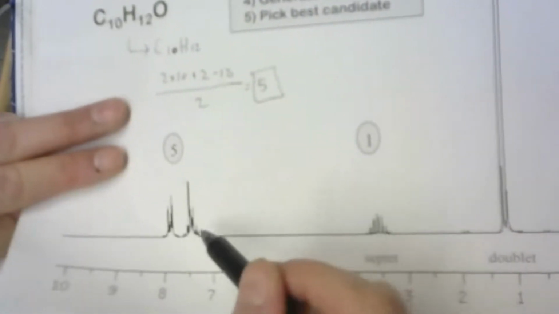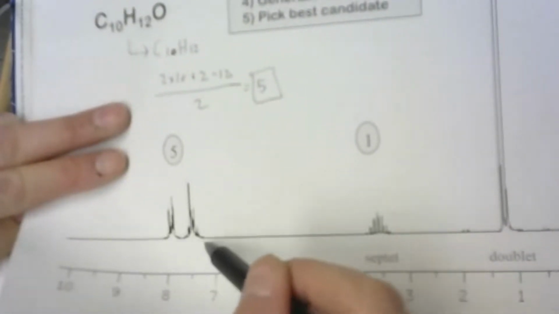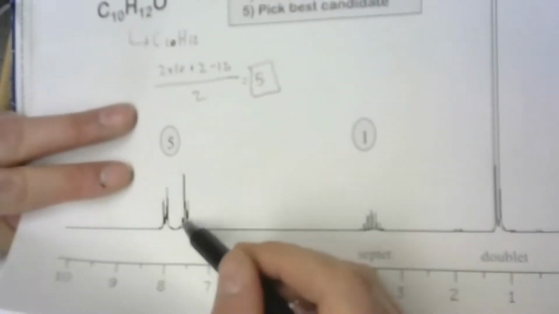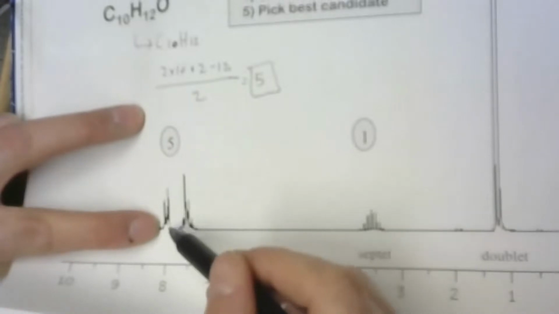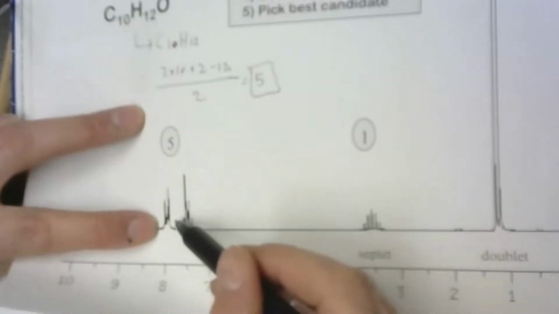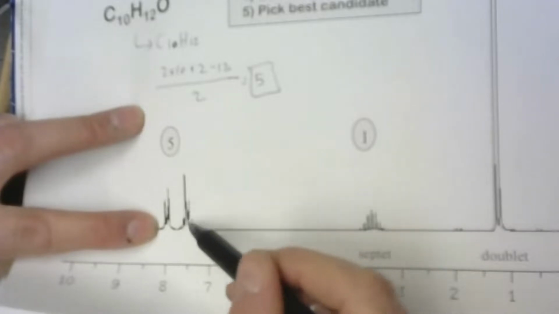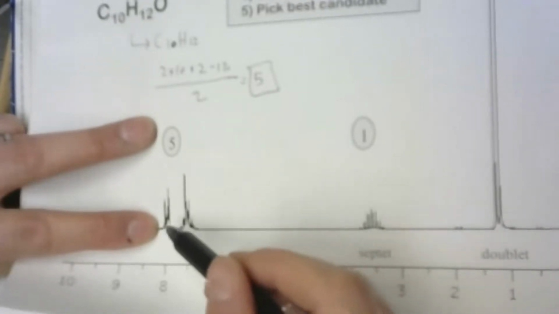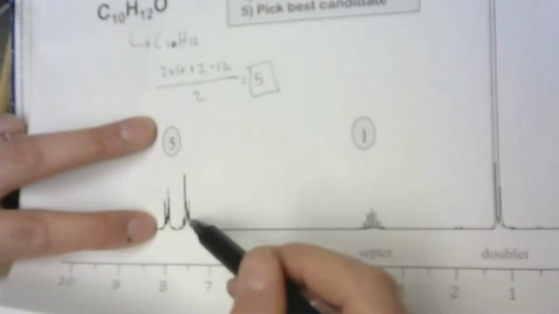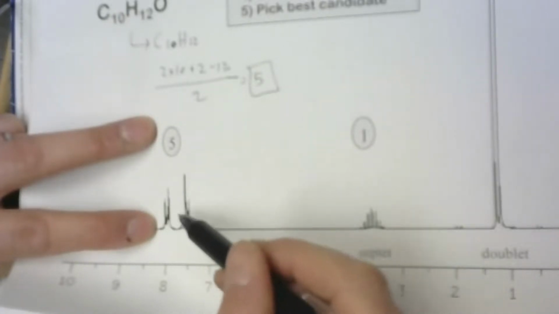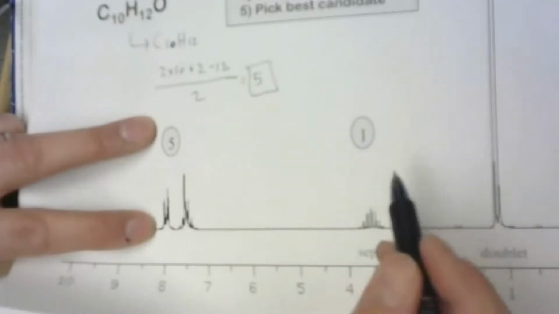And I immediately look at 7 to 8 and I'm saying, well, that's the benzene region, right? And also, when you're doing these, it may be useful for you to have your little chart, my little proton chart, the 1 through 10. When you try these yourself, you should try them yourself. And also office hours. I love doing these in office hours. With your little chart, you'll see that 7 to 8 is usually the benzene region.